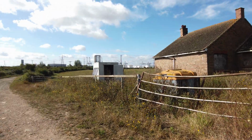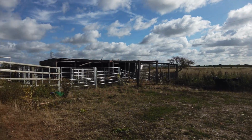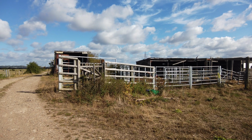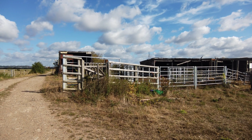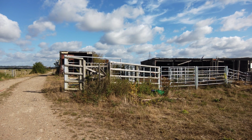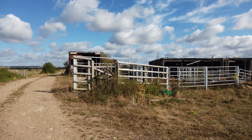On the site of Ousdam Farm, there's actually a couple of World War II defences left over. I can imagine that was because these marshes were very flat ground where German paratroopers may have landed in the invasion of Britain, which luckily never happened in 1940. So these defences were probably put here to defend the marshes for that purpose.